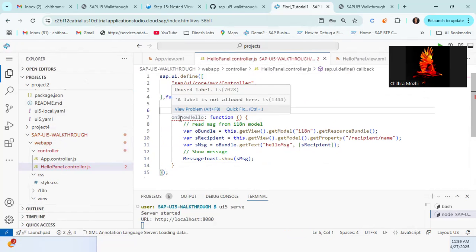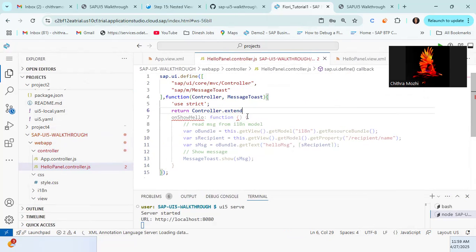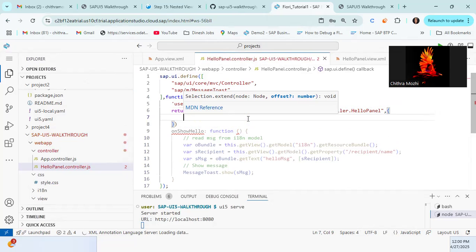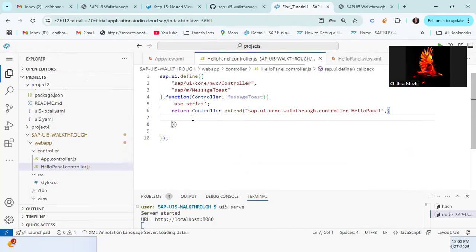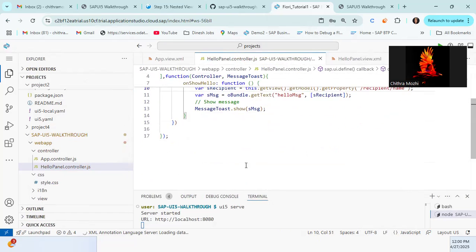Here we need to provide return Controller.extend sap.ui.demo.walkthrough.controller.HelloPanel. Just put a comma here, and paste the code. It looks exactly the same and there are no errors.